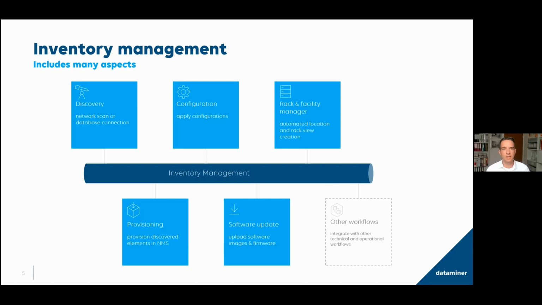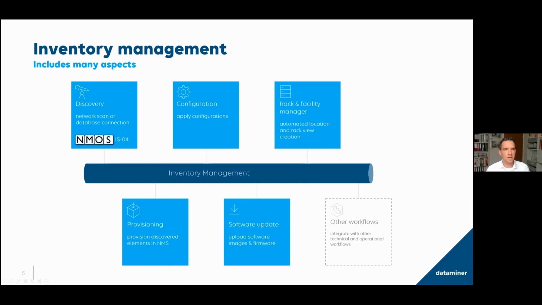Then you need to configure your inventory. Before you actually use it, make sure it has the right configuration, the right software image is loaded. Same for the software updates. Make sure the firmware is the right one. You have the right base software. That all goes together. There's another topic we will briefly touch. It's about rack managers, mainly to replace maybe your AutoCAD drawings, which are also static, showing your racks. You want to have that automated as well. So many aspects, but everything starts with discovery.